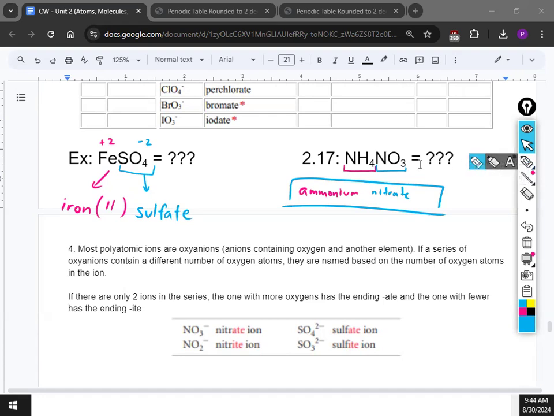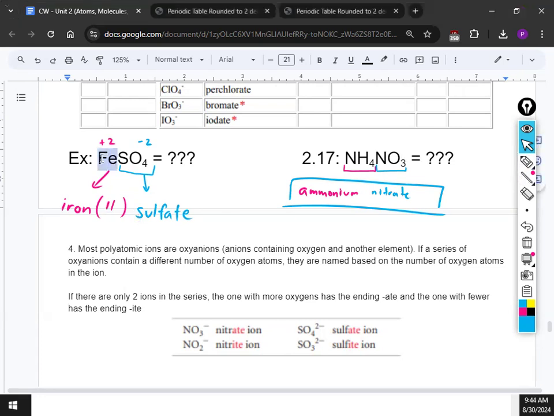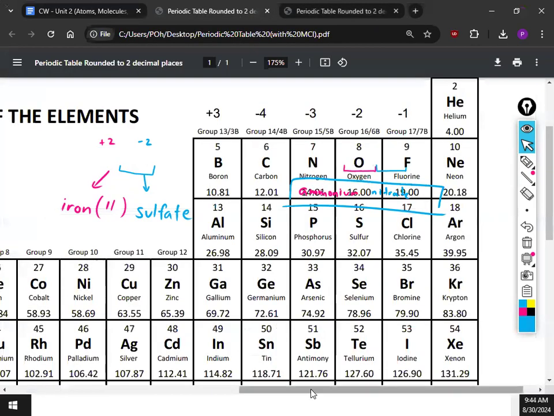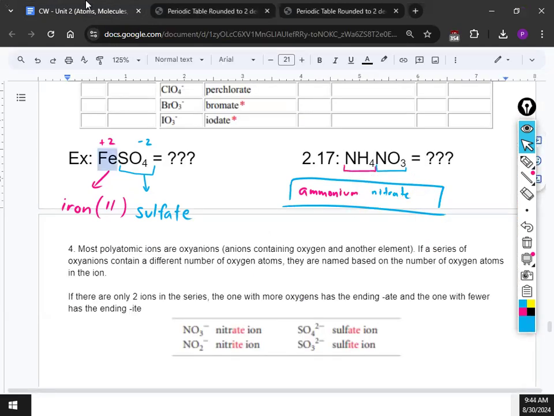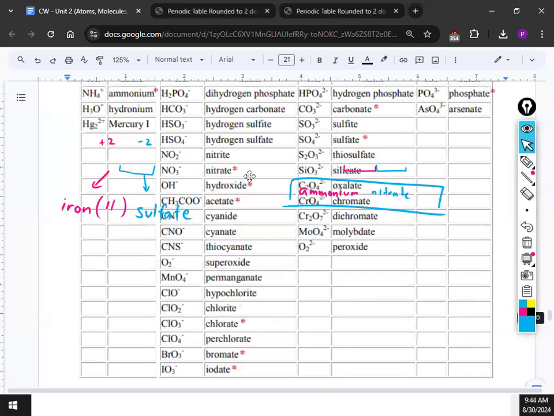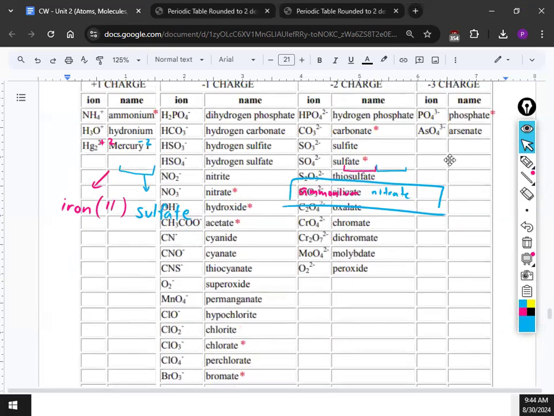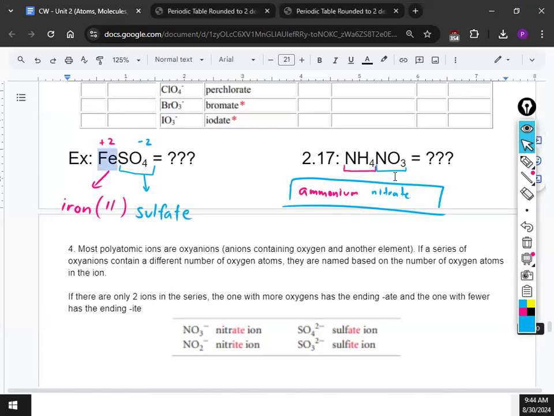Nope, not for polyatomics. Polyatomics, you literally just write the name. Yeah. For this one, it's because iron is on the periodic table. It's in the section that doesn't have a MCI. It's in the middle right here. That's why we did it. Yeah, parentheses are only for the middle section elements. Polyatomics are just on this chart right here. Yeah, so if it's on this chart, it's a polyatomic. And if it's on the periodic table, you just use the periodic table.